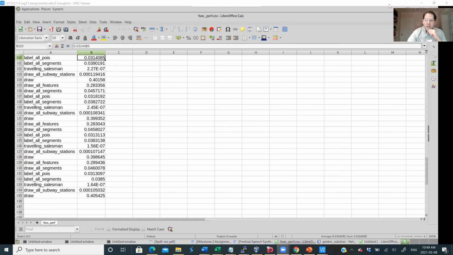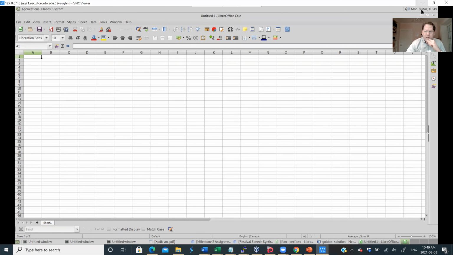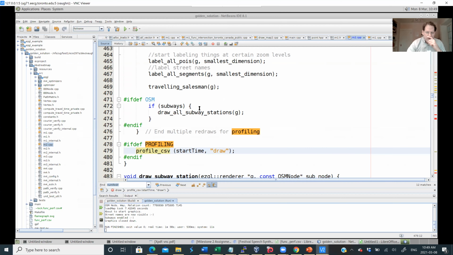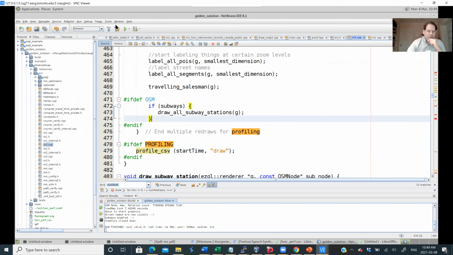Okay, so let me quickly demo that. I'm going to switch back to the other screen. Let me shrink down this LibreOffice thing. Okay, so now I'm going to run.